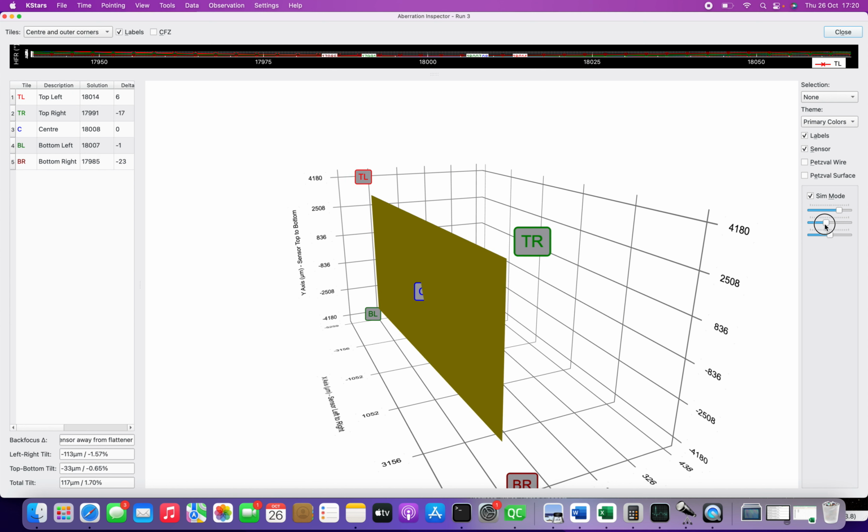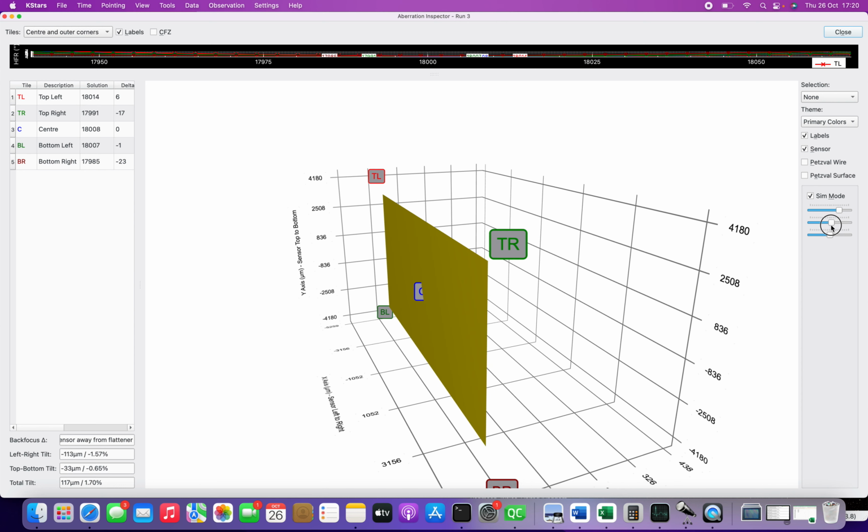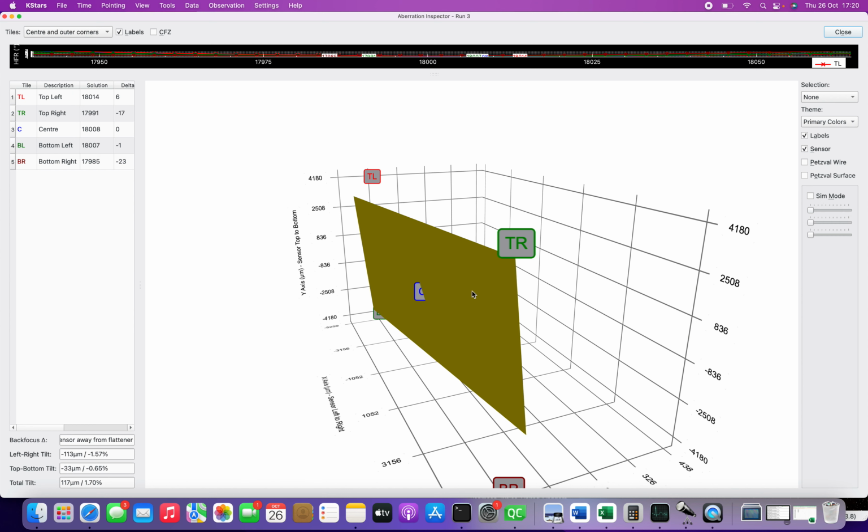This is just a graphic that shows you what you're trying to achieve, and I think it's quite useful for explaining things. If I take the sim mode off, this is how the results showed the sensor: a bit of tilt top to bottom, and a little bit more left to right. So that's the sensor.